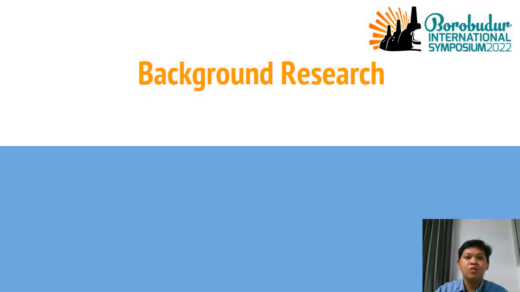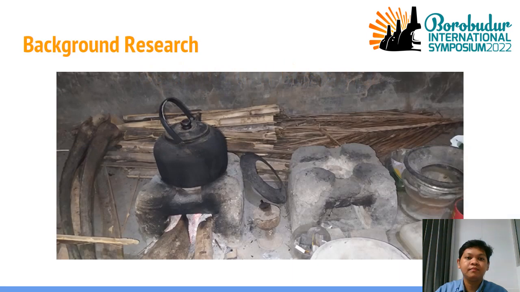Next, I would like to explain our research background. The traditional wood stove, which in Javanese society is known as pawon, is usually made of stone, brick, etc., with a hole in the front for firewood input. The thermal efficiency of a traditional wood stove is only about 15%, and air pollution due to the use of wood stoves reached 31.23%.